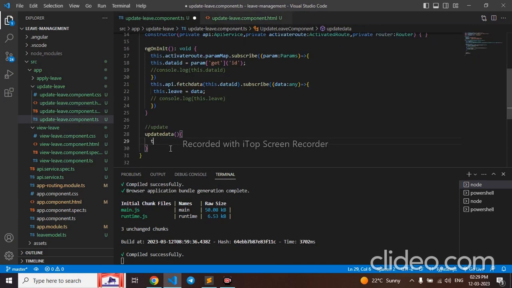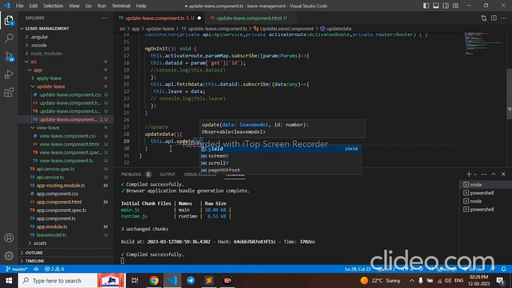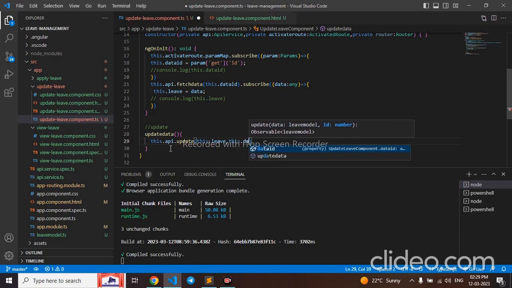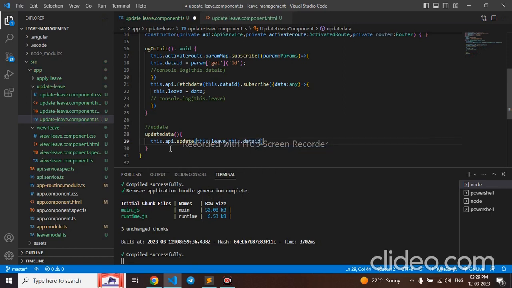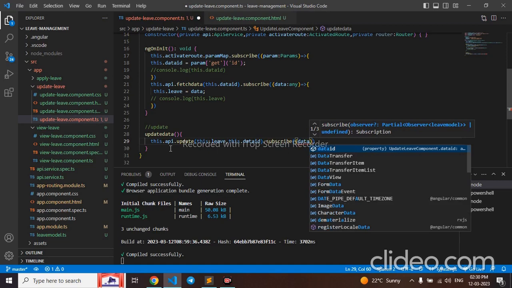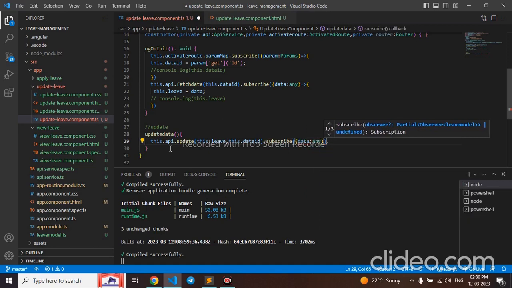So this dot API dot update, this dot live, this dot data ID, and let me subscribe, data of type any, and I'll give an alert.